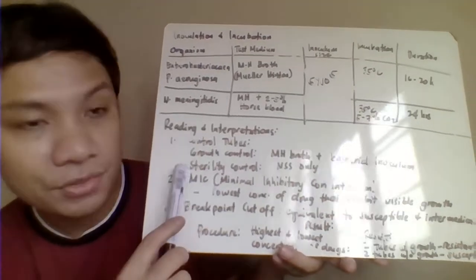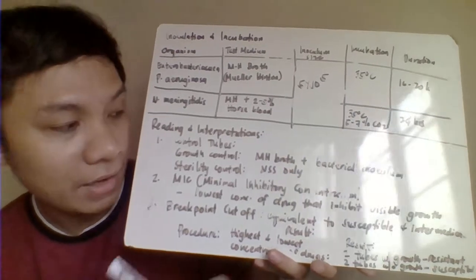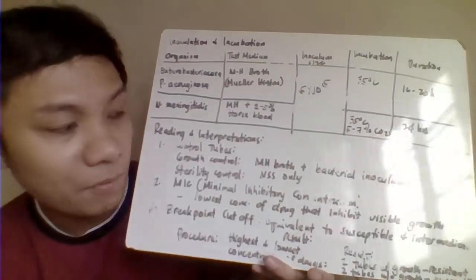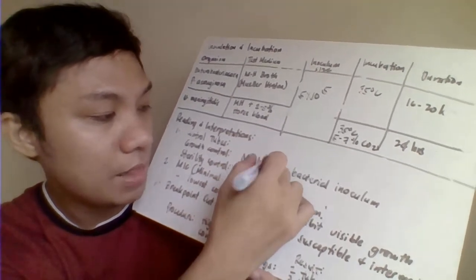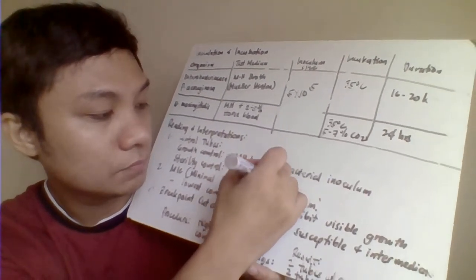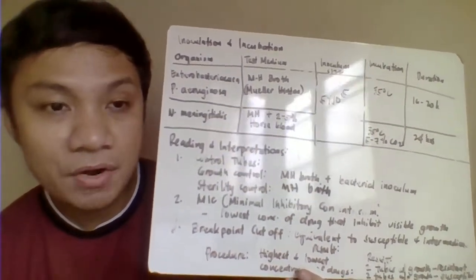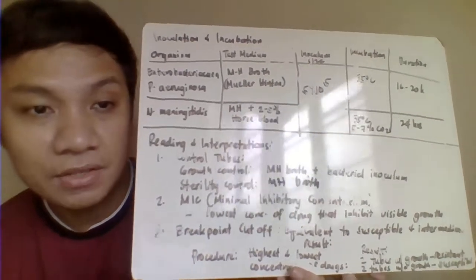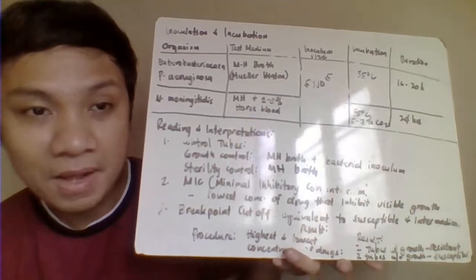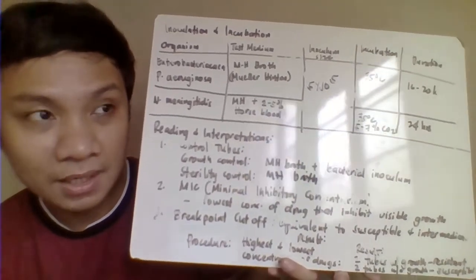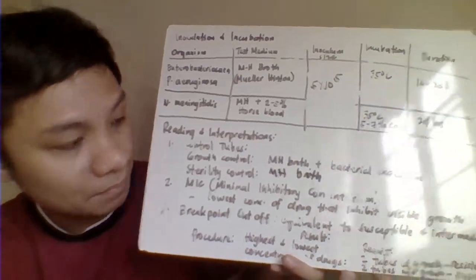Your sterility control on the other hand is your negative control. That's your broth lang. Sorry, this should be Mueller-Hinton broth lang dapat. Okay, making that one as your negative control. So this is the first thing that you need to check. Dapat pag positive control, may growth. Pag negative control, walang growth dapat. So pag hindi ganun na magiging result, mean to say you need to repeat the entire setup.